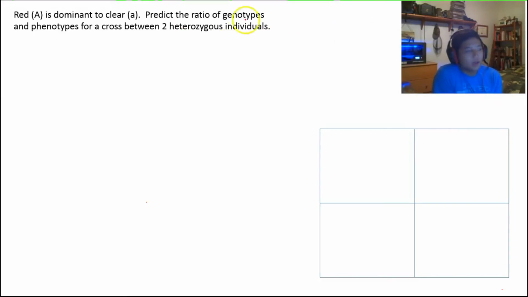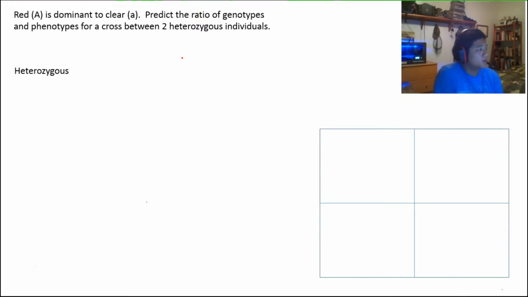They're asking us, if we have two parents, oh, of course we're going to have two parents, you're also going to have two parents, two, like, blood parents. Okay, so if you have two parents, and they're both heterozygous, what are the probabilities of the genotypes and the phenotypes of their children?